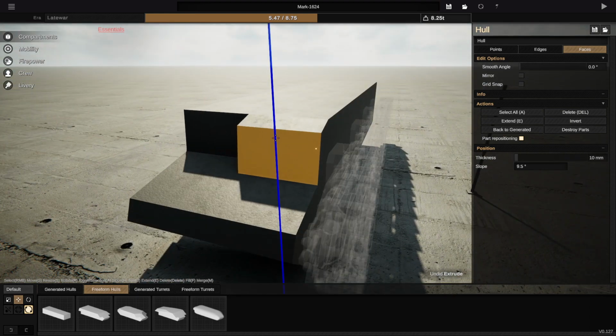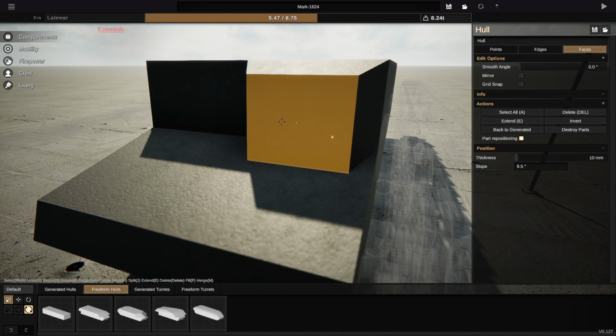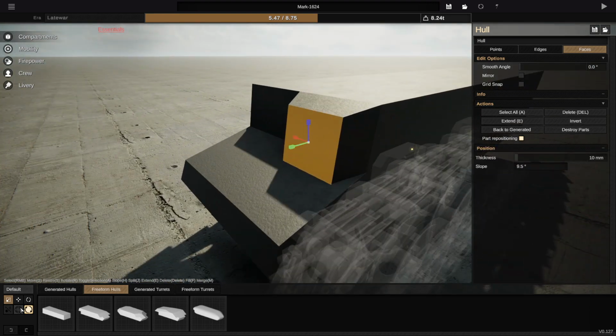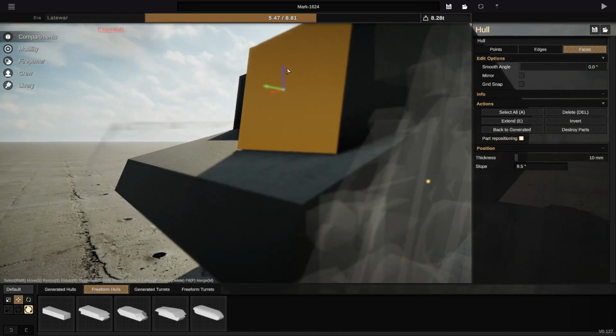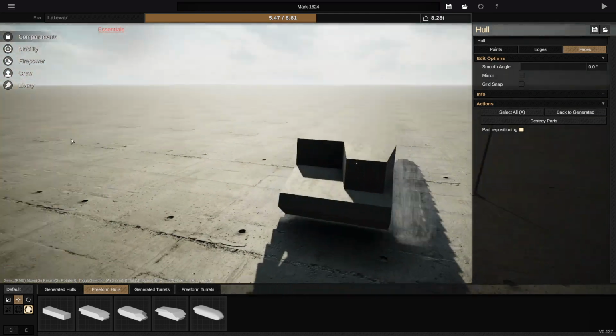So drop this down until it sort of fits there. And I think I will squidge it a little bit so it looks like this. And there is going to be a huge cannon behind this, so we do need to watch out for that. Let's go ahead and build this out a little bit further. Drop it down so that it actually fits very well down there. There we go. And I don't mind that.